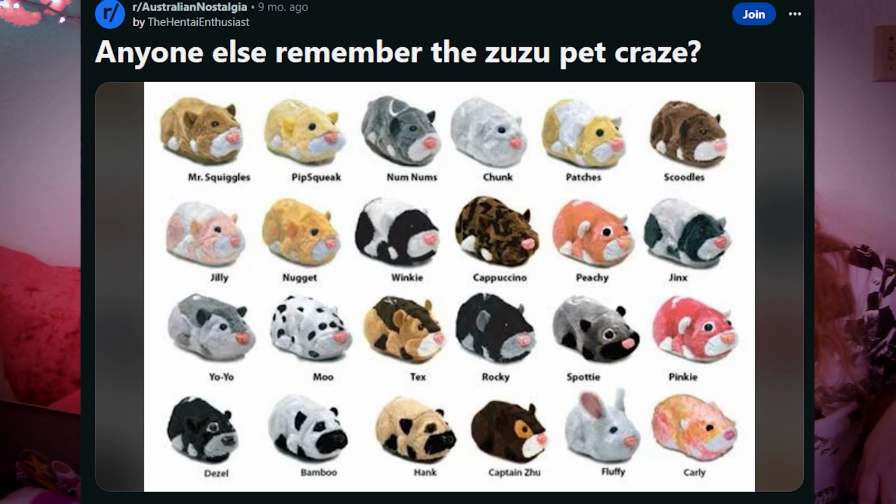I've been thinking about Zhu Zhu pets lately because I saw this stupid meme. Not a meme. It's one of those pictures that go around every 5 years that will show an item everyone had and be like, do you guys remember this? Or you guys get a veteran's discount if you remember this item. But yeah, it's posts like that. I saw one of those. And I was super obsessed with the games as well. So I just wanted to talk about Zhu Zhu pets since they're fresh in my brain lately.